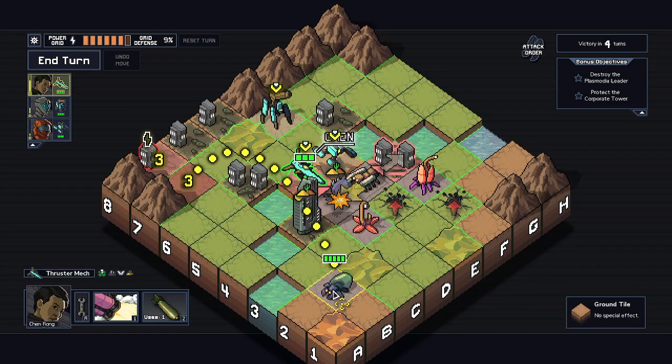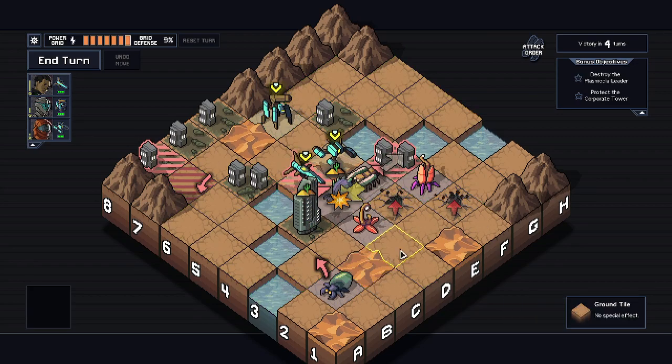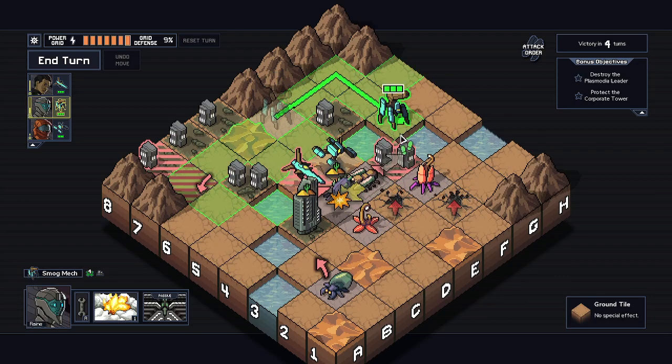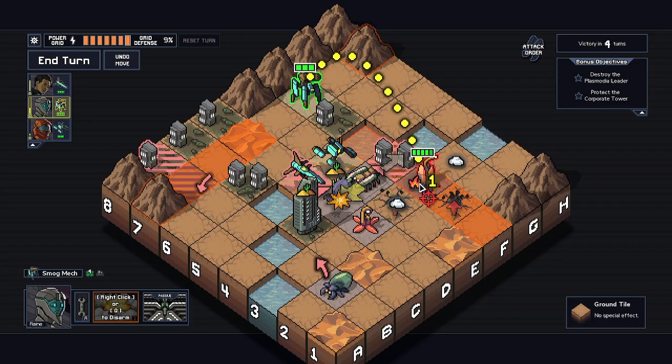Like, I could just take care of that guy with the brute. Maybe even get a block in. I don't know that I want to do that. But if I am shooting here, I could block there and heal back. That kind of makes sense. I could make this shot. He'll die, naturally, from the fire.